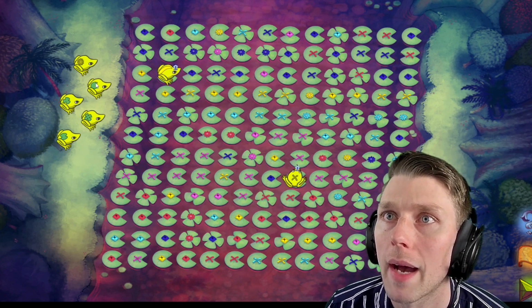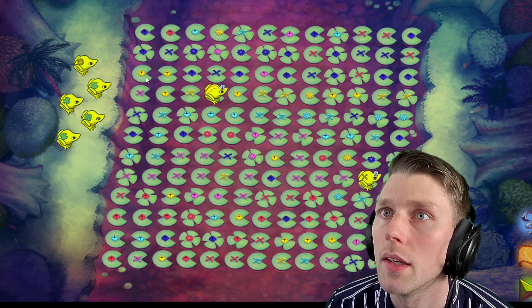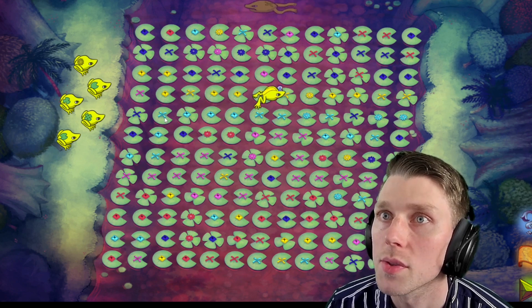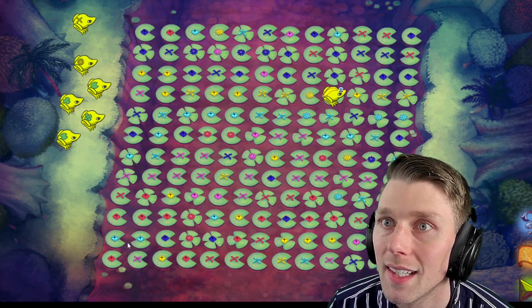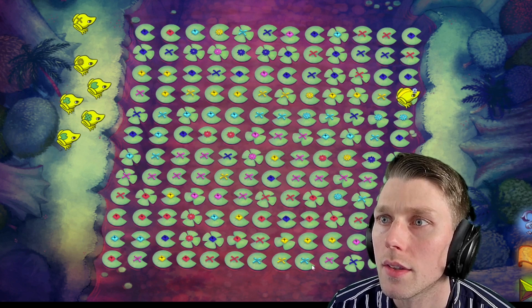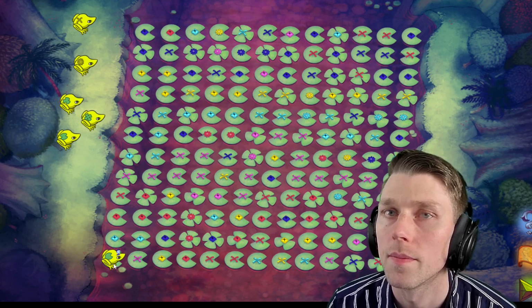All right, how about Pac-Man lily pads? Maybe up here? Nope, that's a dead end. How about here? Nope, also a dead end. How about here? Also a dead end. Maybe here? Yeah, this goes all the way through. Okay, well, let's put him here then.